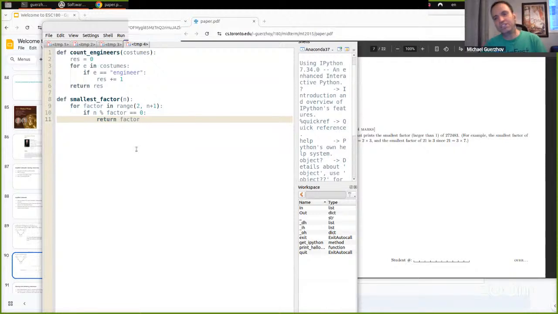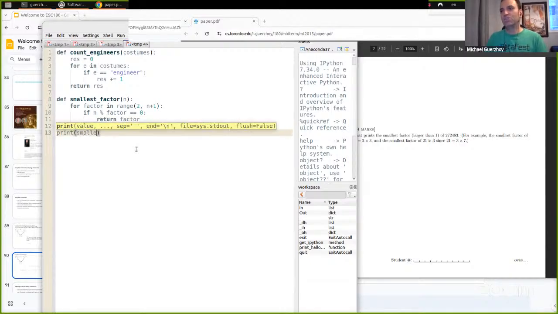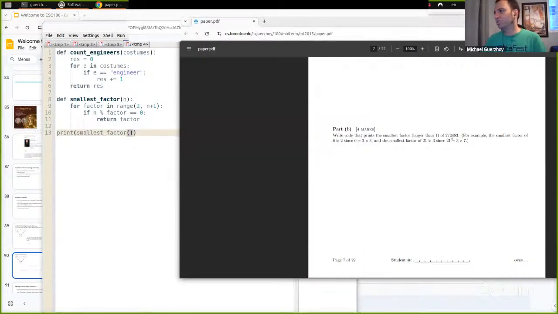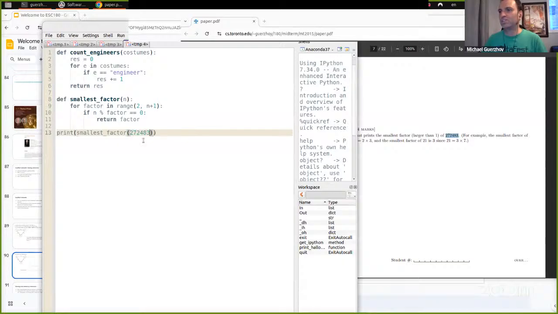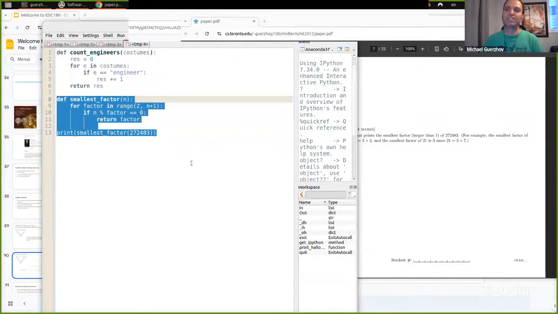you're going, is it 2? Is it 3? Is it 4? Is it 5? And so on. And eventually you just get up to n, which is definitely a factor. So you'll return something. And then the function actually asks you to print it. So you would do print smallest factor. You didn't have to write it as a function. You could just write it as a piece of code as well. But to answer the question, you would say, OK, I want the smallest factor of this number, and I want to print it. It specifically said print, so the job is to say print like this. You didn't have to do it as a function.